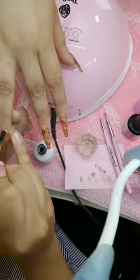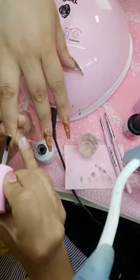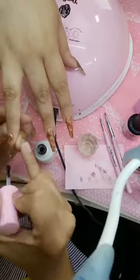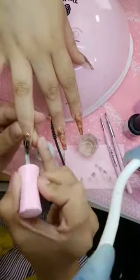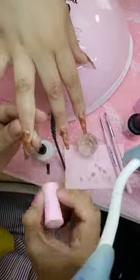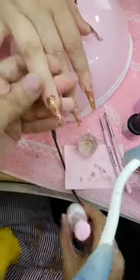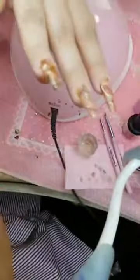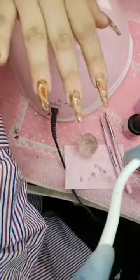Shiny over the whole nail. Beautiful. Look at that. So much dimension it has. Perfect for fall. So now let's go in and apply our diamonds.